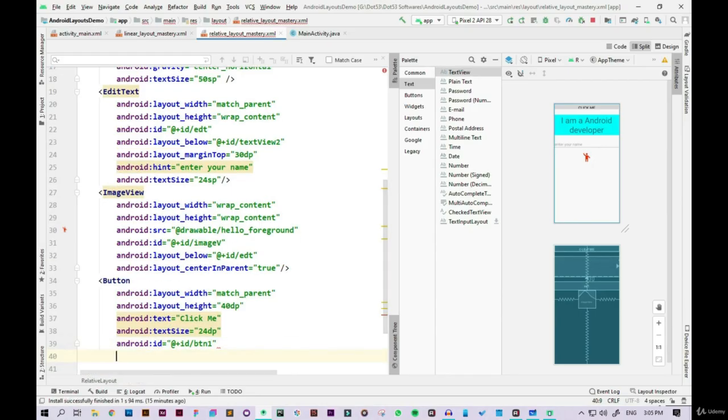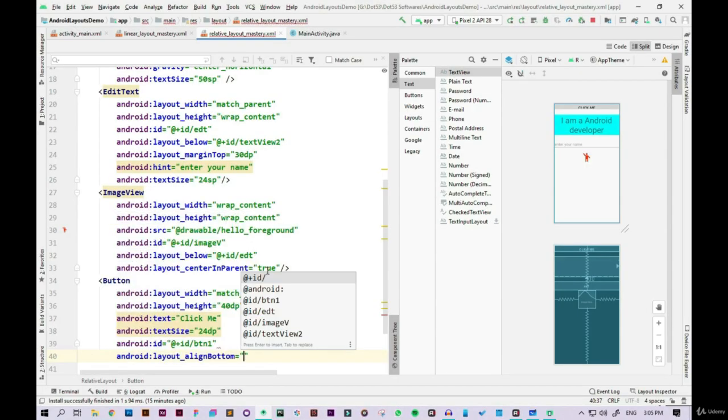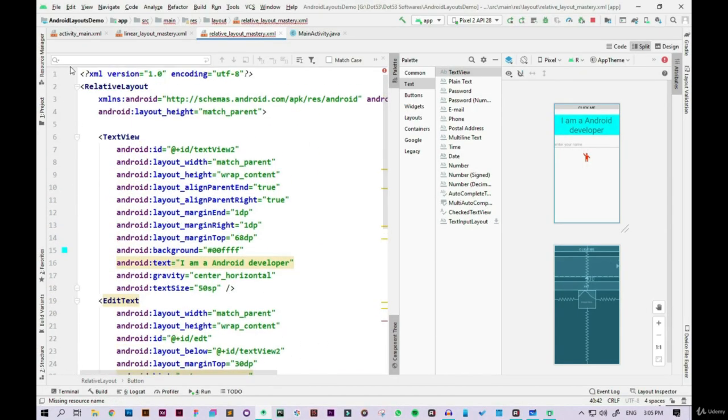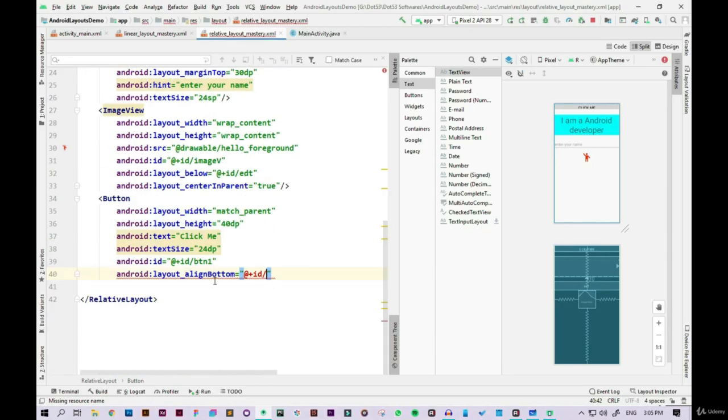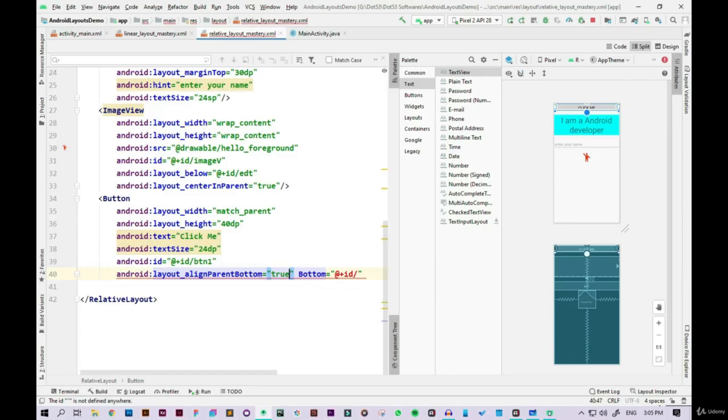Okay, and I want this thing at the bottom. We don't want this button at the bottom of the image UI component, but actually we want this button at the bottom of my parent. So I can say align bottom and give it the ID of my parent, or I can just simply say align parent bottom, and I will set it to be true.